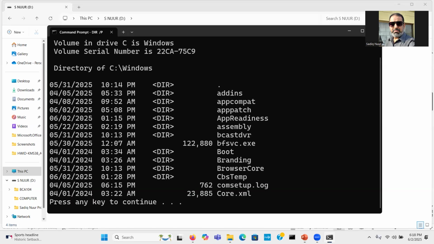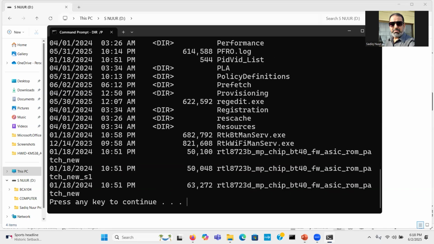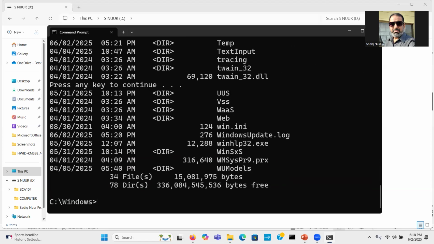You will get the message, press any key to continue, press any key. So you're going to see one list at a time. See here the next, until you see it all together, right? Otherwise, if you simply say dir, you will see the last 20 or 25 files. The others will skip.